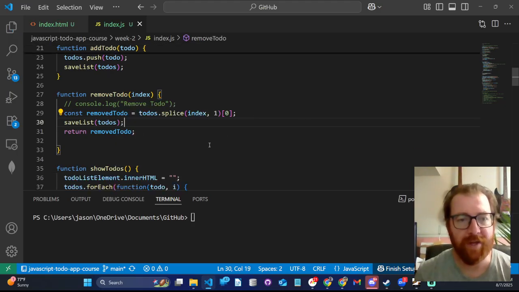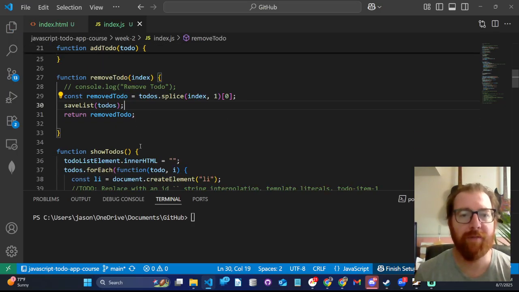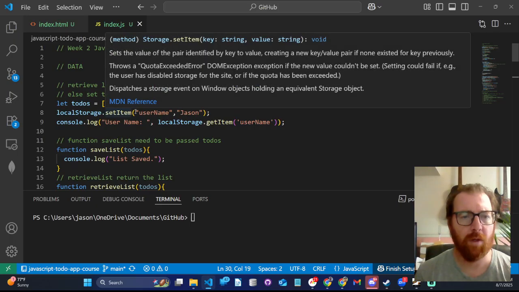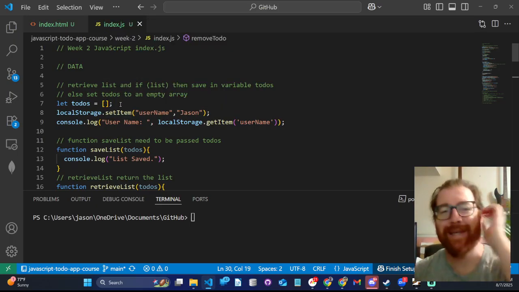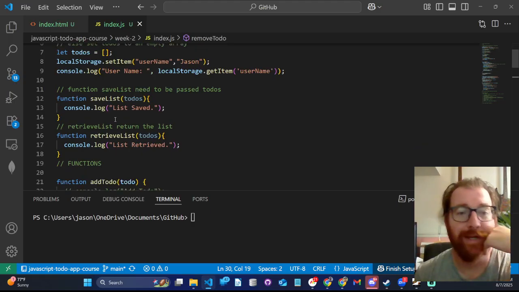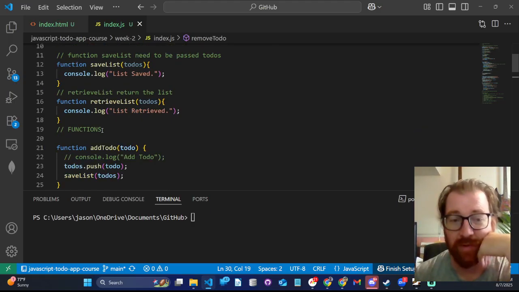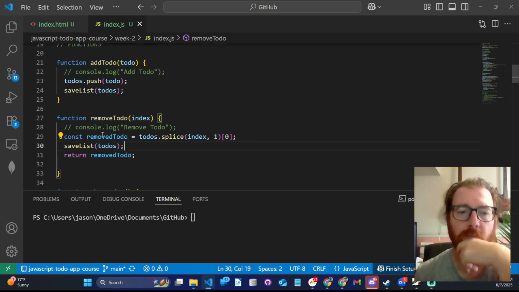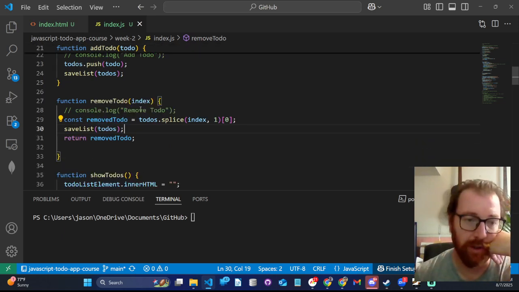All right. Then when we show to-dos, we don't really have to, I guess. I mean, do we need to get the to-dos from storage every time or just at the beginning? I don't think that we need to retrieve the list when we show the to-dos, but maybe we should.